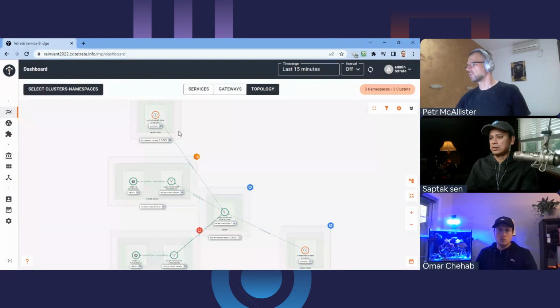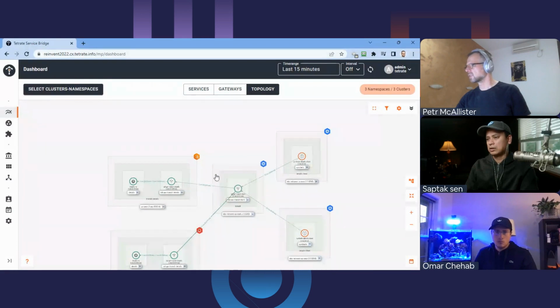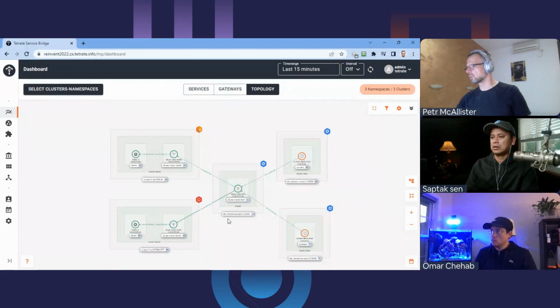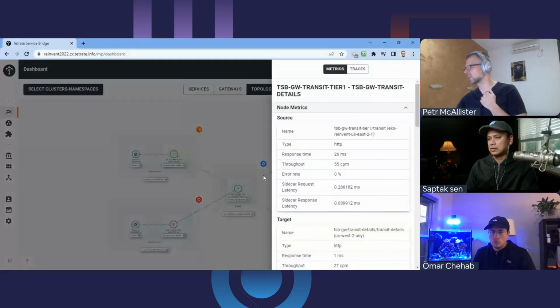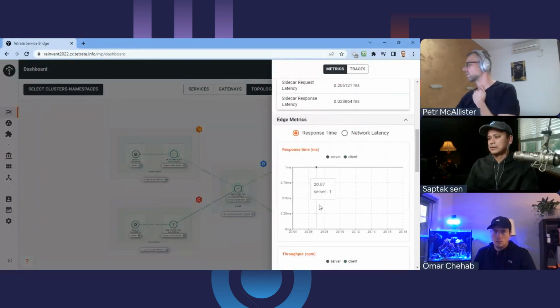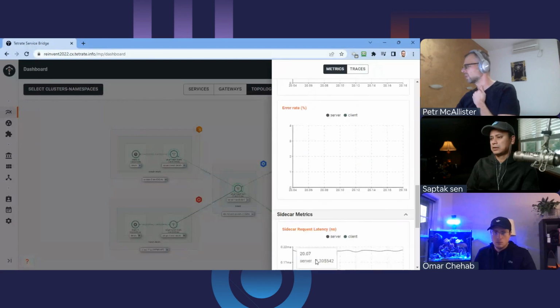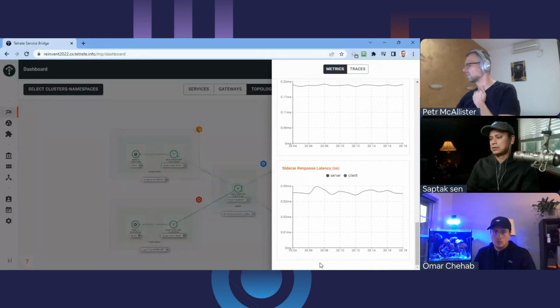So the proxy on every pod is collecting data and storing it, so we can easily pull it out and see what's going on with different connections. We can click on any connection and see exactly what the measurements are right now: response, network latency, any specific errors, everything we can see here.